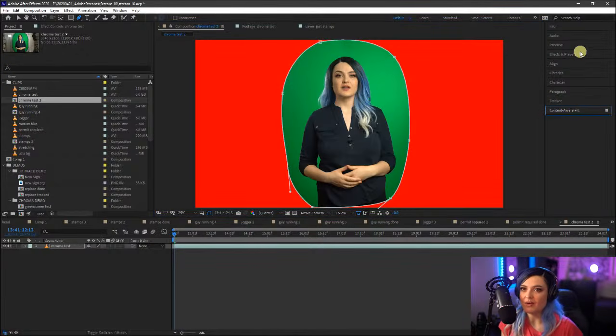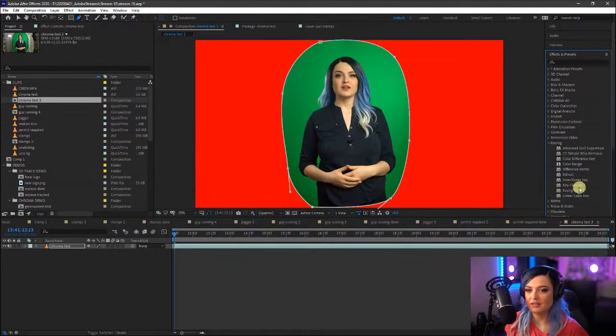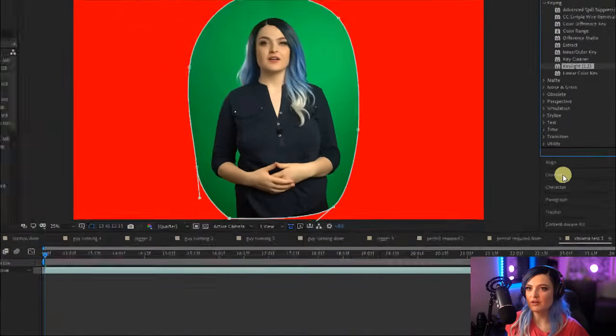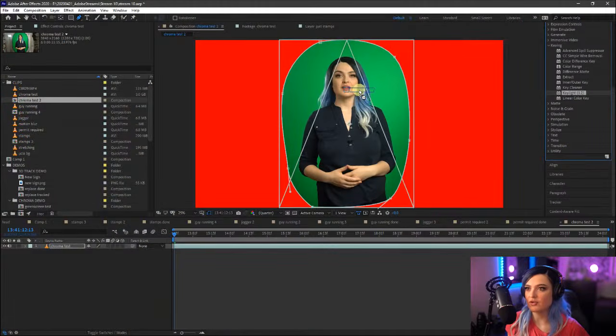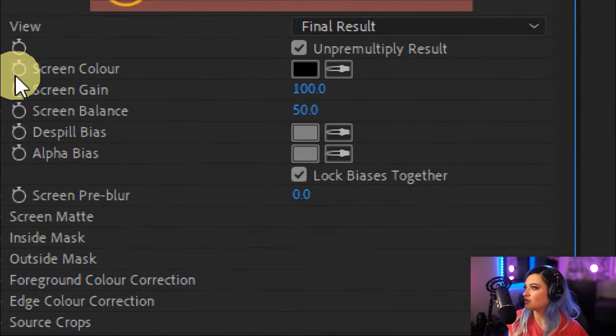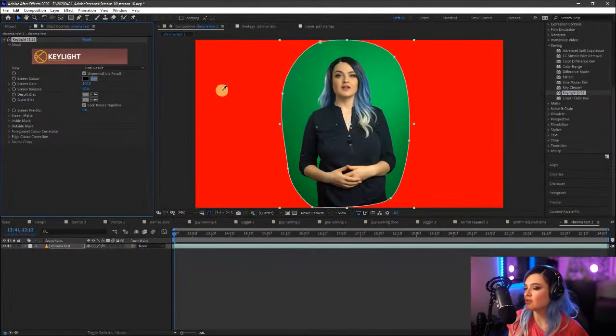So now I will go ahead and chroma key this. I'll go to effects and presets, and I'll go to keying, and there's this effect here called Key Light. All you have to do is take the effect and drag it on top of the clip. There's just a couple of options that you should be messing with. The first one is screen color, which is this little box here. You can take the eyedropper tool and try to pick a screen color that is pretty much neutral throughout the whole thing. So one click, bam, that looks pretty good already.